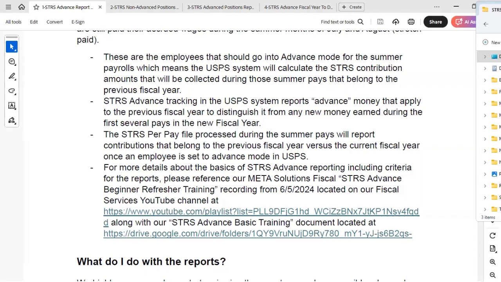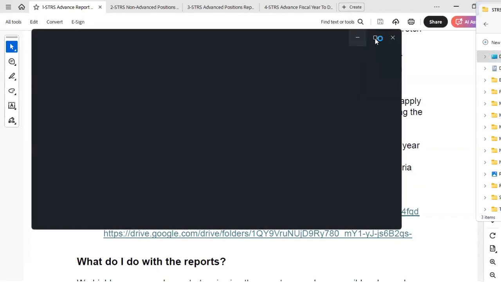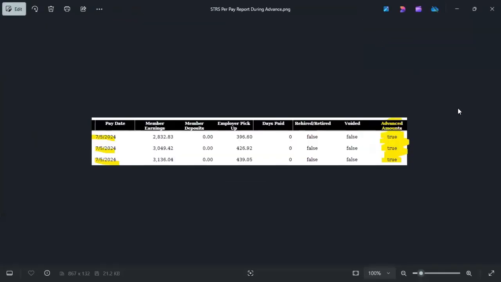Per pay report. On this screenshot, I just took a little snippet of the STRS per pay report. You'll notice this was a report from last year in July. July 5, 2024 was the pay date. And you can see there's an advanced amounts column on the report.